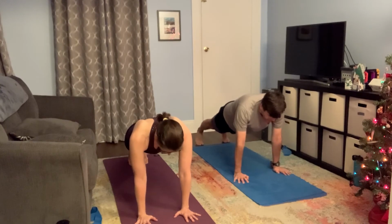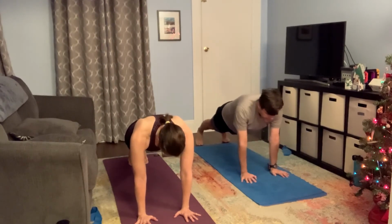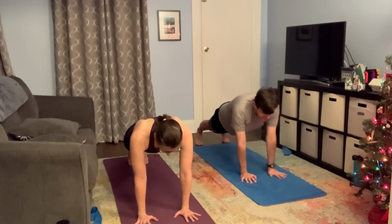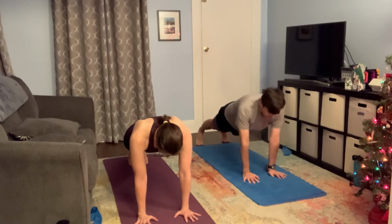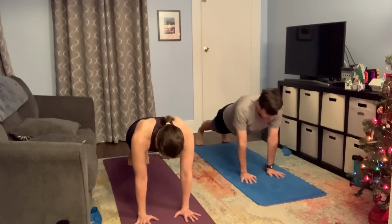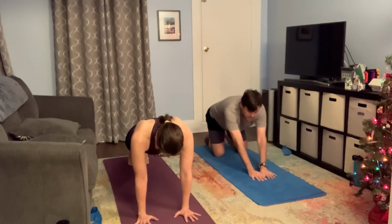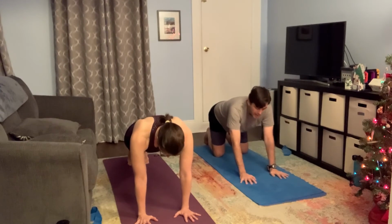You can always, if you've been doing this a while, open your feet up a little bit, tap the shoulders. Right? Tap. Tap. Trying not to twist your hips if you're doing the tap. You might bring your hands closer if you see mine. They're a little bit closer for stability. Not touching, right? You don't want to be super close. You can put a little extra strain on the elbows. So find your spot if you're doing that tap.